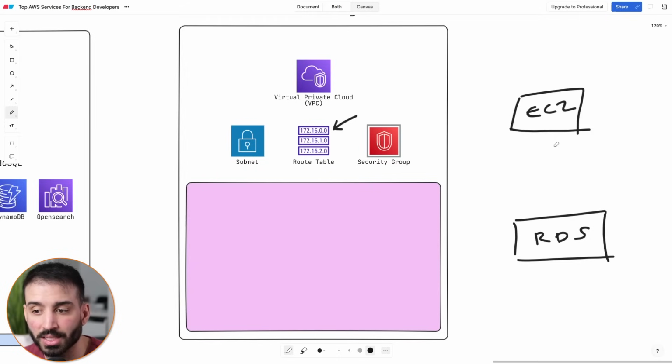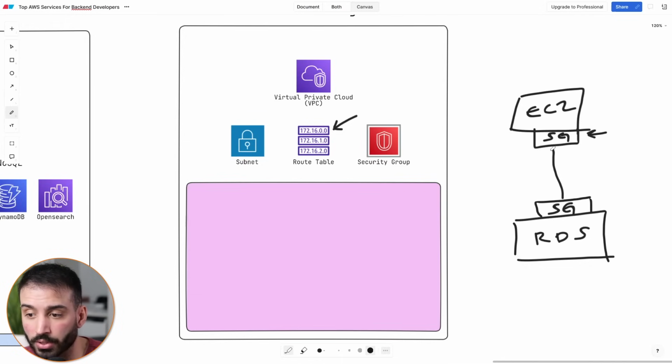What happens is that out of the box, these two things are not going to be able to talk to each other. And the reason is that the security groups need to be set up in a way that gives permissions for the EC2 instance and the RDS database to talk to each other. So essentially, when you create the EC2 instance, I'll put a little box here. This is the security group of that instance. And this is a different security group of your RDS instance. You need to give explicit permission in both directions. From the perspective of the EC2 security group, you need to say that I am willing to receive inbound traffic from this security group that belongs to the RDS instance, right?